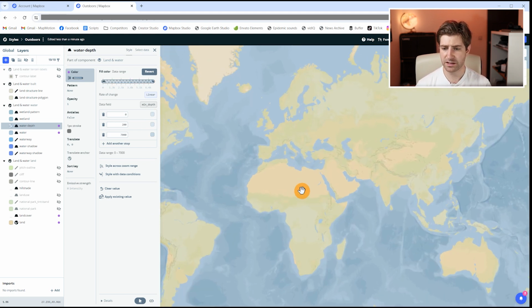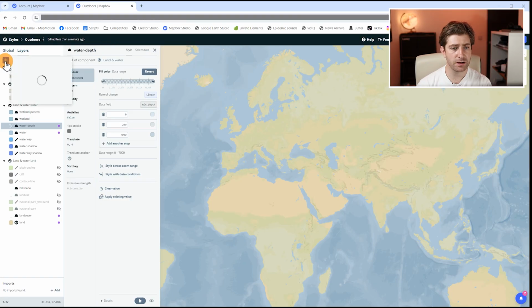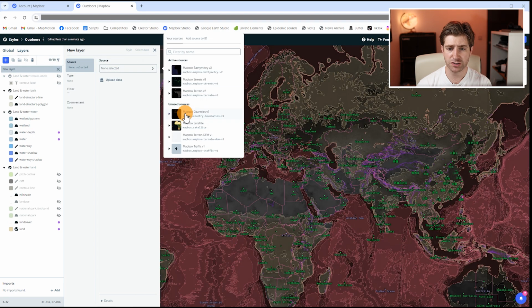Right, so you can see here that we've now got a nice basic style for the map. But there's a couple of extra layers you can add on just to further tweak the design of this. So I'm going to show you how to do a couple of those now. So we go to this plus icon, we go custom layer. Now the first one I'm going to show you is simply just border data.